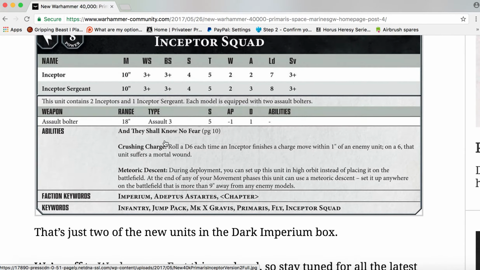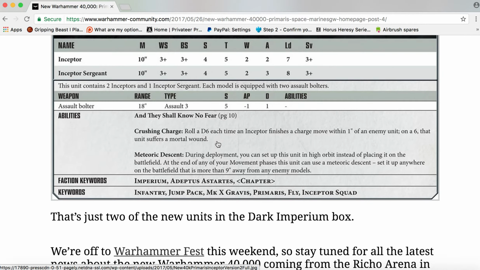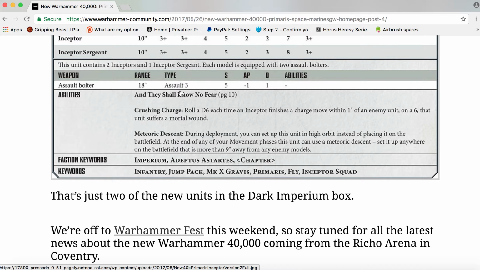There you go, look, Inceptor. Normal Inceptor, his movement is 10 inches, weapon skill is 3+, ballistic skill of 3+, strength 4, toughness 5, wounds 2, attacks 2, leadership 7, and saves on a 3+. And the only thing different about the sergeant is he gets 3 attacks and he has a leadership of 8 as opposed to 7. This unit contains 2 Inceptors and 1 sergeant. Each model is equipped with 2 assault bolters. The assault bolter has a range of 18 inches. It's an assault 3 type weapon. Strength 5, AP -1, damage 1, and no abilities.